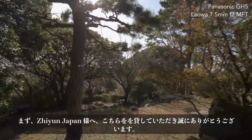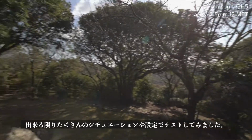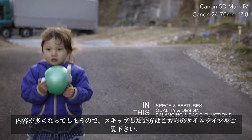Thank you to Zhiyun Japan for loaning this to me to try out. I do only have it for a few days unfortunately, but I have been able to use it a good amount in those few days. I'll cover as much as I can in this video, but there is a lot to it, so if you want to skip ahead, check the video description for a timeline.